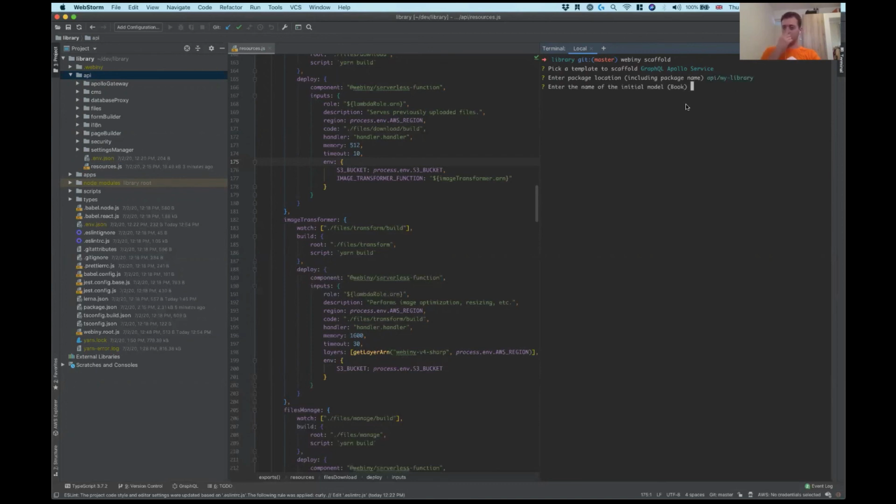The next question it will ask us is to enter the name of the initial model. What that means is that every Apollo service that we create consists of different models.